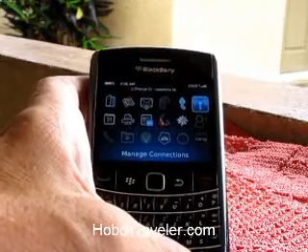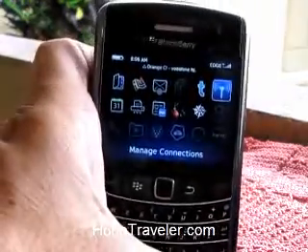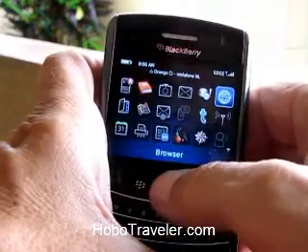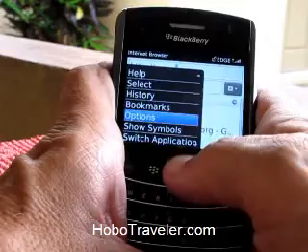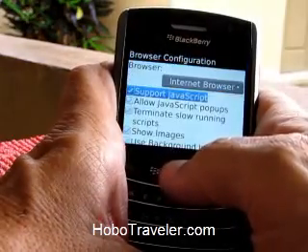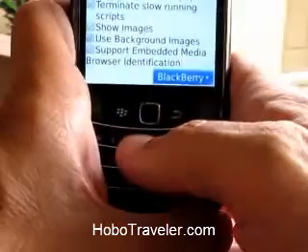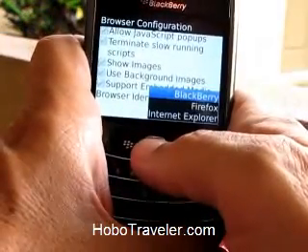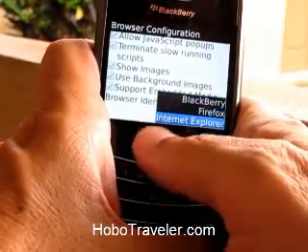If you're having problems with the browser, you may just want to switch browsers. You can go into options again and say browser configuration. I'm using the BlackBerry browser. I truly recommend you always use the BlackBerry browser, but sometimes pages do show up better in Firefox or Internet Explorer.